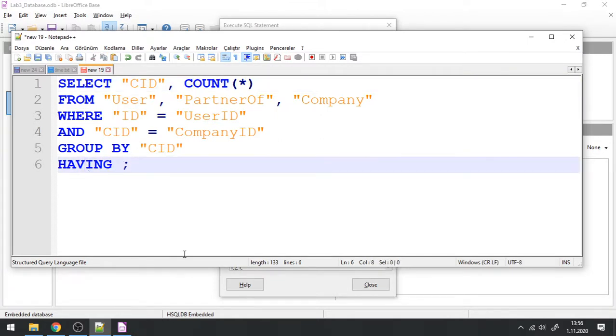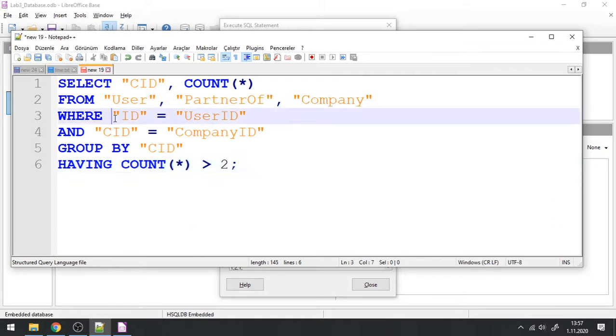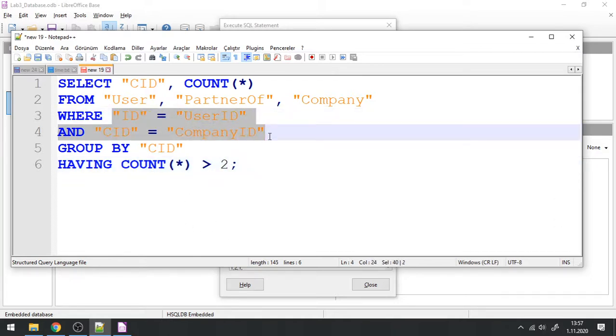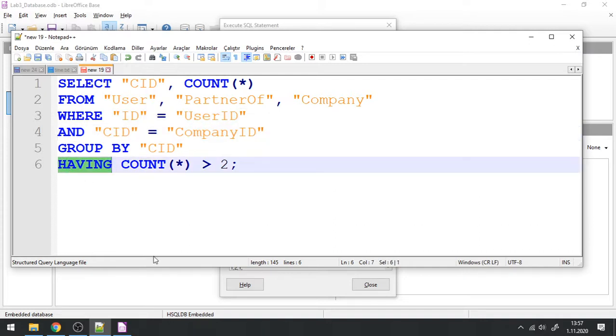And if I use this keyword, I can use the results of functions. So remember, with where conditions, we cannot use the functions directly. We need to use subqueries. But with having statements, this time what we can use is actually functions. This time we cannot use attributes directly.